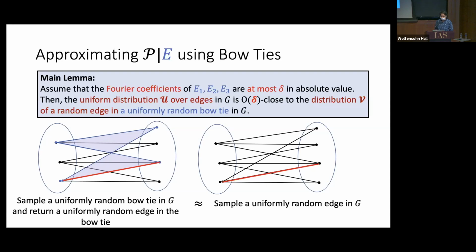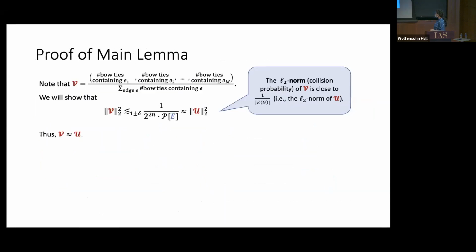So let me spend a little bit of time describing the proof of this lemma. So first, the statement. You didn't really argue, so given there was a similar connection, it's not even clear that there is a bow tie. Right. If the density of edges is polynomially small as opposed to this tiny fraction. Now you want to prove more, but we will see, let's say, if all Fourier coefficients are small, that there are many bow ties, for example. Yes, exactly. Okay. So we will see that there are many bow ties and a typical edge does not occur in too many bow ties. So it's uniform. So actually, this is the next slide. We will see a proof.